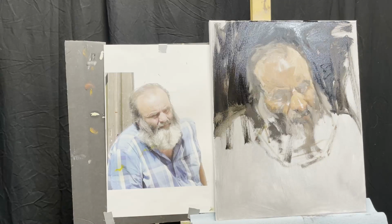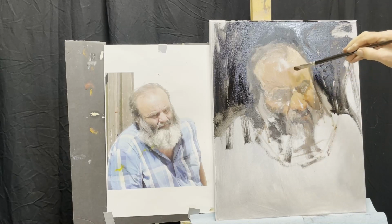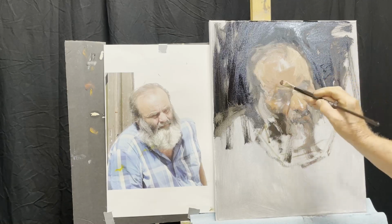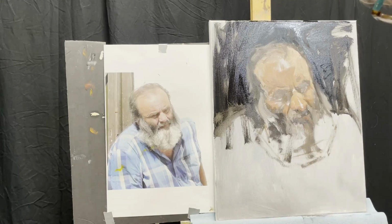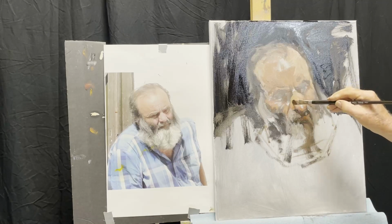Now, I'm going to grab one of my nice little synthetic mongoose. We're going to bring there. Okay. A little bit of that same kind of tone, I think I can bring in right here on the wing of the nostril.